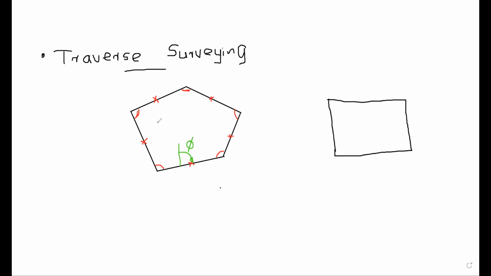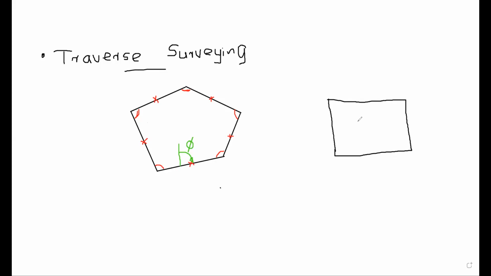In the field, we measure these 5 angles and 5 lengths with the tape or EDM, and I will explain these measurements later with the equipment. Angles will be measured with the theodolite, which will be explained separately, the ins and outs of the theodolite. You use a theodolite to measure each angle in the field, the tape to measure the length, and the compass to measure the bearing.